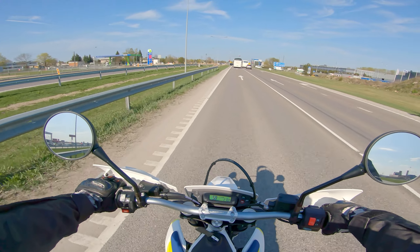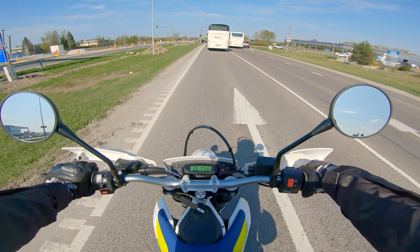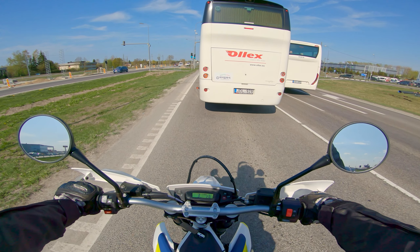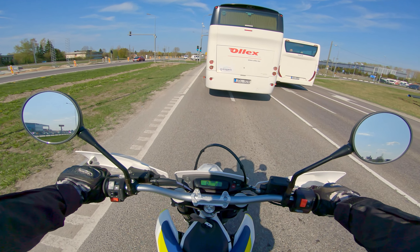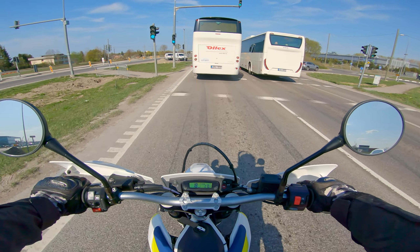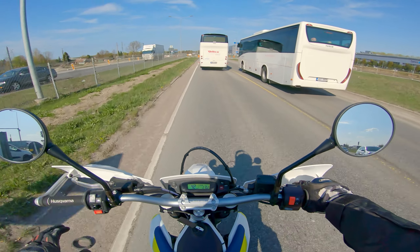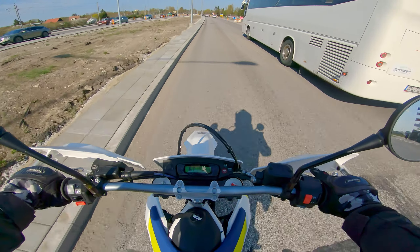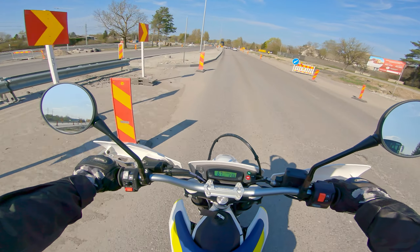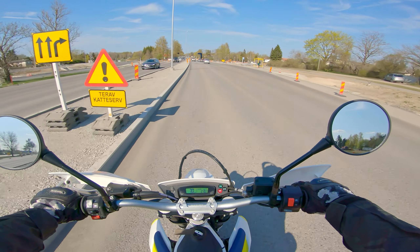The engine braking is really, really non-existent — I'm surprised about that. At slow speed it's still stable. The first impression I had was a definite lack of stability, but it's just a different kind of bike. You've got to get used to it, and once you do, it's perfectly fine. If I owned this one, I wouldn't hold on to my license for long — well, I probably would, I'm a responsible human being.